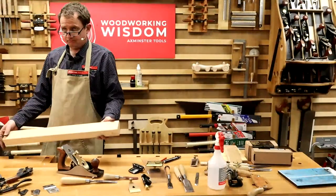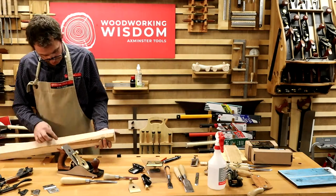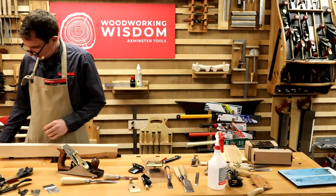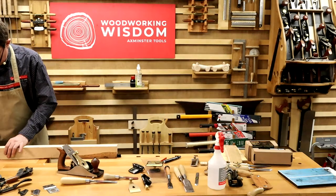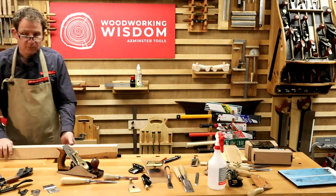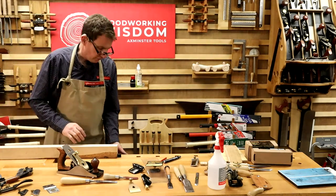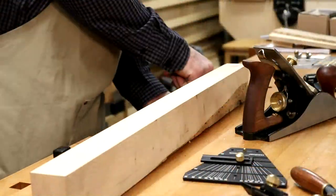Piece of ash. Nice. Grain is coming up there. You can cut up the bark, comes out here, get up into there. Let's bring this back a little bit more. Hold it. What did you see from there? Okay. There we go. Two.